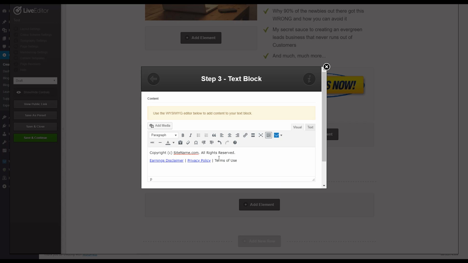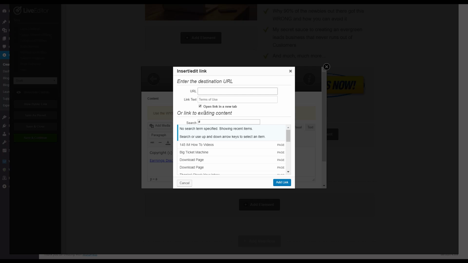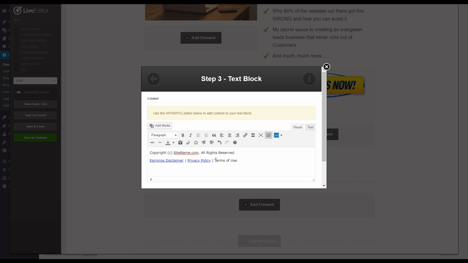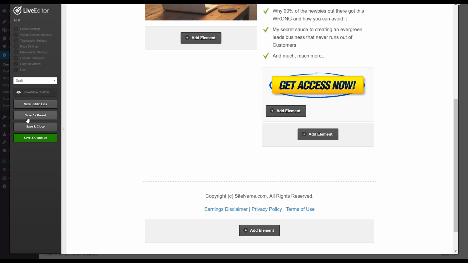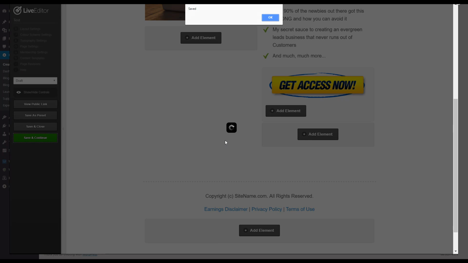So what happens is that it will prevent people from leaving the same website. Okay, and it's ideal that you have all this align center, so click on align center and then click insert. Okay, save and continue, and let's see what the page looks like right now.